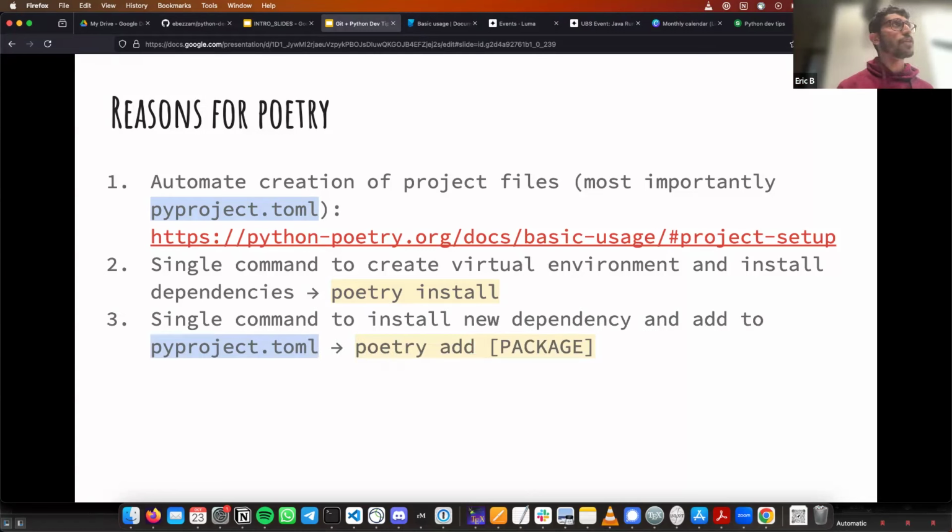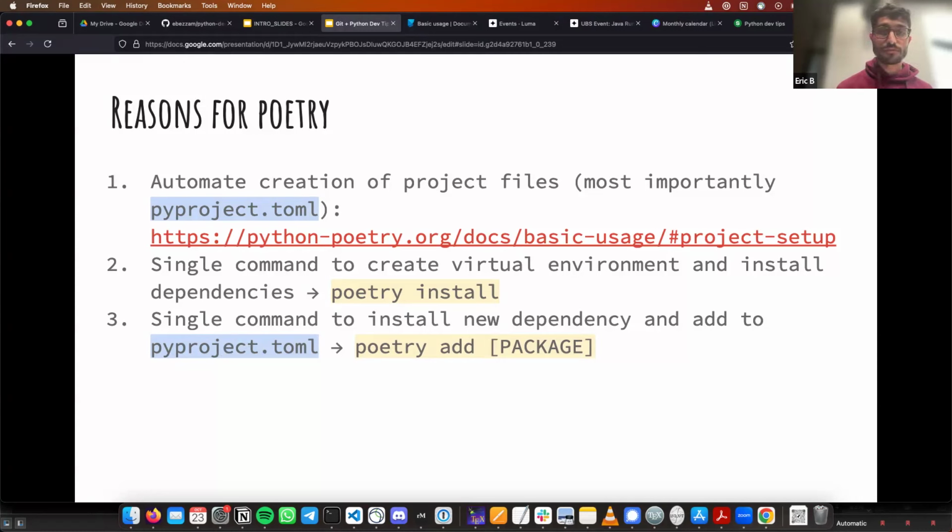And then let's say you had to add some new dependencies to your project, let's say later on you realize you need pandas or something else. It gives you a one-liner, poetry add pandas, which will at the same time install it, but then also add it to your requirements of your dependencies. So let's say you were installing some dependencies and then you forgot to add it to your setup. It wouldn't happen in this case because it would automatically add it to this TOML file, which is used for setting up the project.